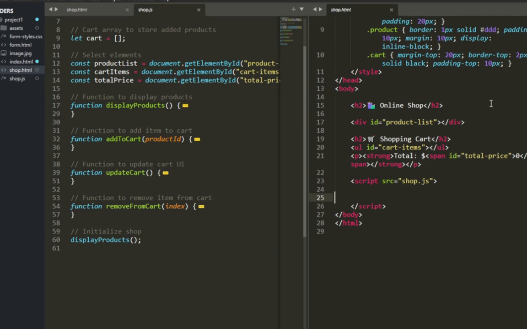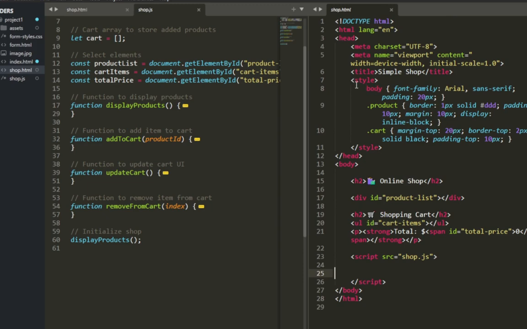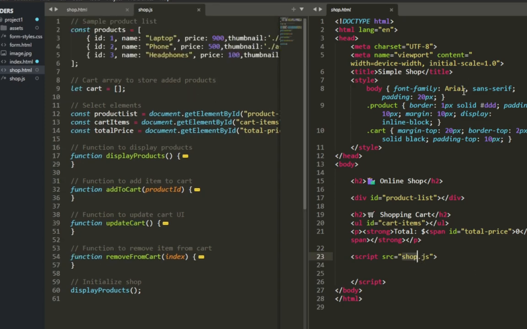So I decided to split the files. I have the JavaScript file different from the HTML file, and as you can see from here, we are linking the file here. This is the script tag, and here's the source, and this is the name of the file that we are going to use in our JavaScript.